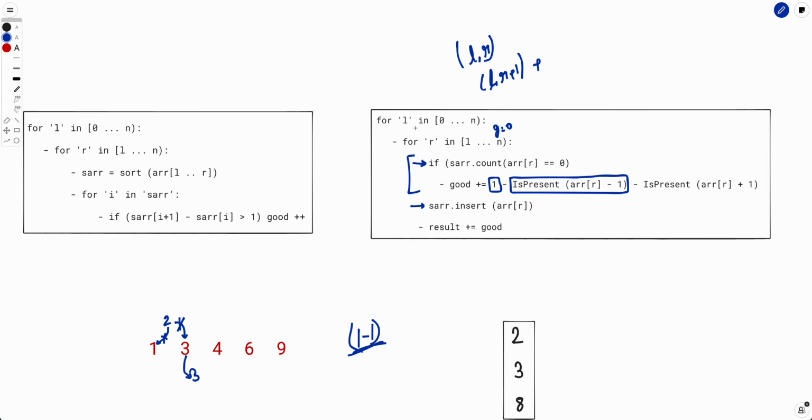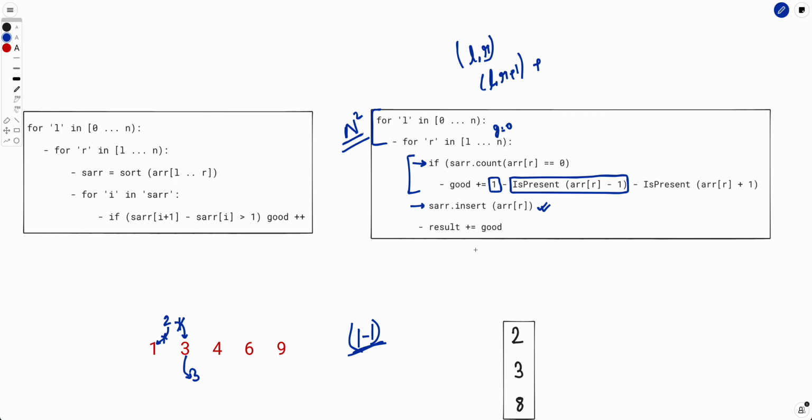So what is the overall time complexity now? Time complexity is you are iterating over 2 for loops, which is order n square. Inside this, you are checking whether some element is present or not, and you are inserting as well. So you need a data structure that can insert an element and can tell you whether an element is present or not. Basically, this can be done very easily using a map or a set, and that will give you order 1 complexity. So the entire complexity of this algorithm is order n square, right?